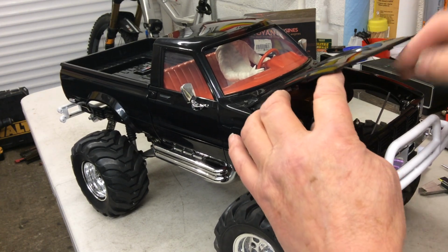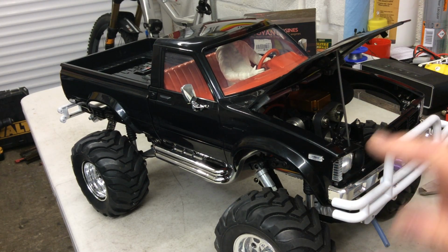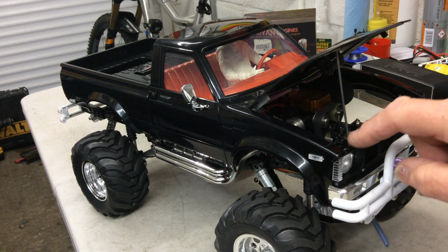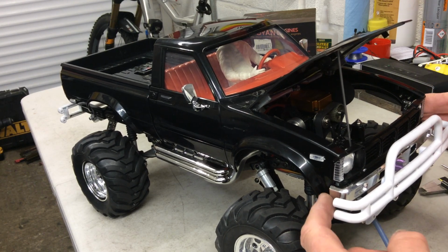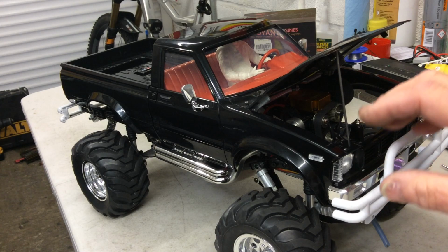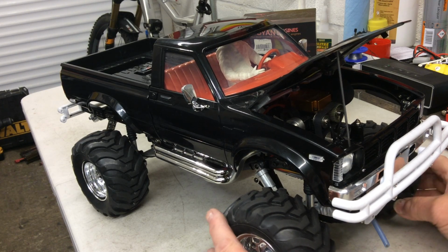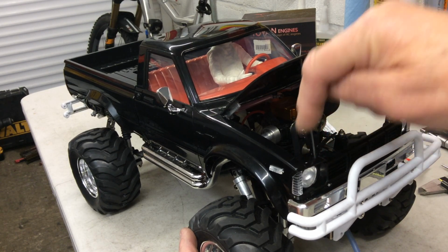Now with this setup I've got here, like Dennis said, you normally have a little bracket in here that screws to the bonnet so it keeps it all strong, but there's only two screws holding it, one there and one on the other side, so there's not much really holding this grill in. I don't want to glue it up here, because again, I'd like to be able to take it apart. There's quite a lot of meat on this part here, so I'm either going to put a little screw in there.